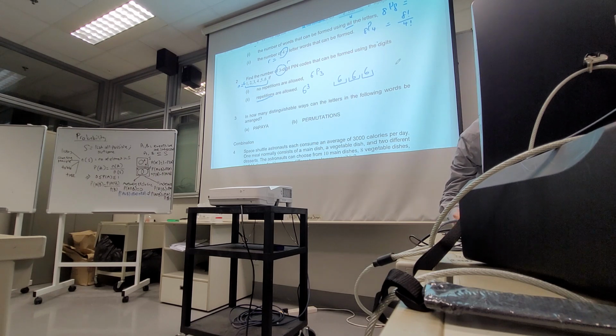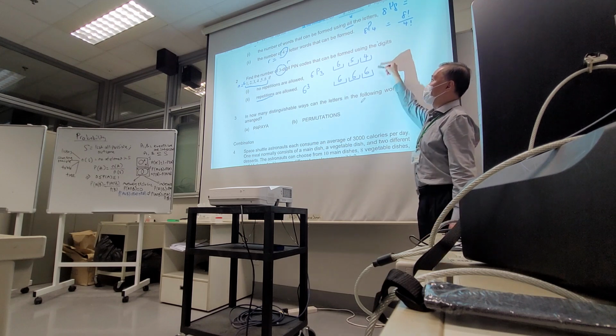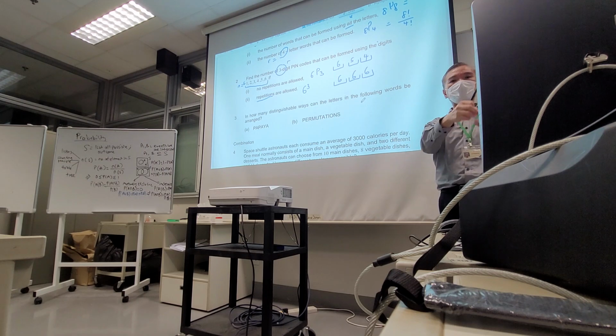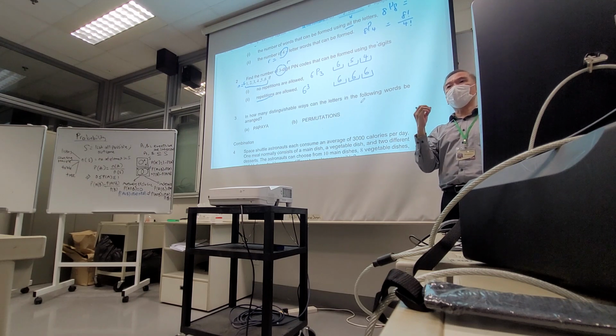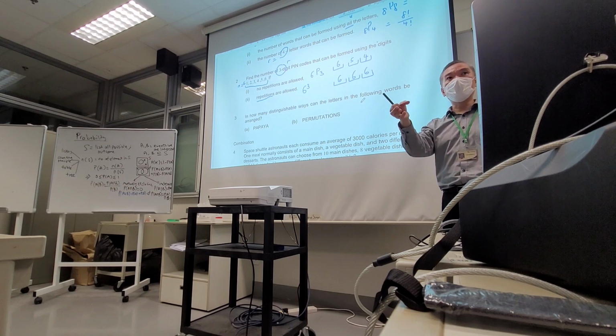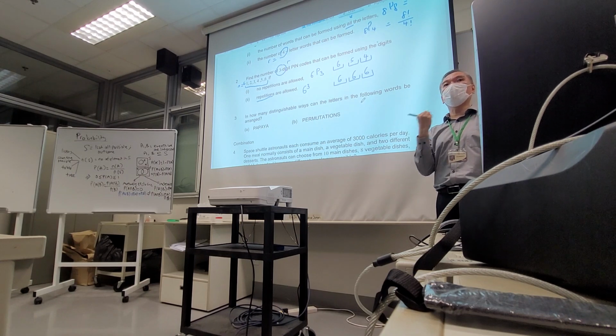This one is the same. If you want to draw a diagram to solve this one, you can also. You have 3 slots. This one is going to be 6, 5, and 4. Can you see the difference between the first question and the second question? The first question is that once you pick up the number, you are not going to put the number back. Okay, because you don't want that number to repeat. So you draw it out, you hold it, you're not going to put it back.